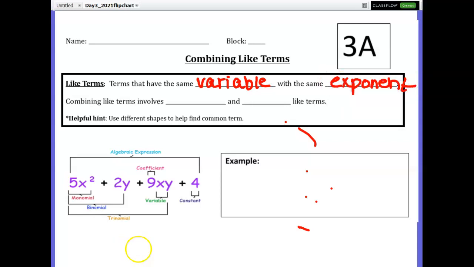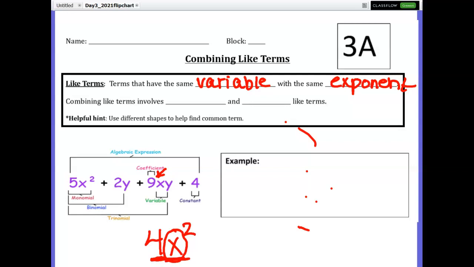If I had a term, let's write out the term 4x squared. Okay, 4 is actually known as the coefficient, and you can kind of see that in the example here. It's the number before the variable. 4 is multiplied by x. X is actually the variable. Okay, the letter is the variable, and then the exponent is the small number next to the x. So in this case, it's a 2 or squared. So this term reads 4x squared.